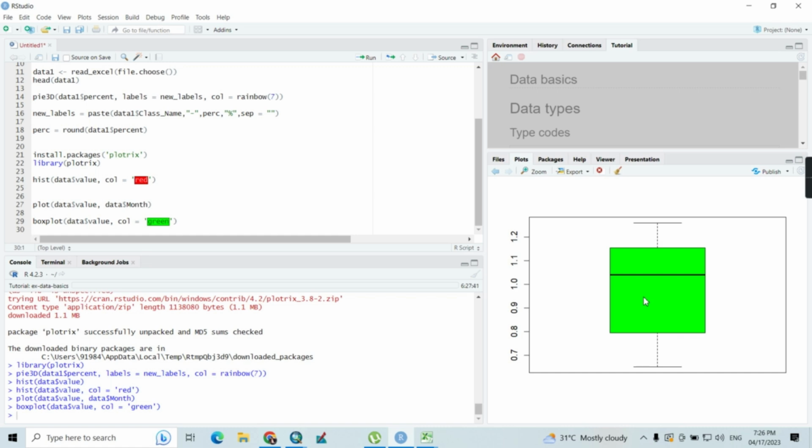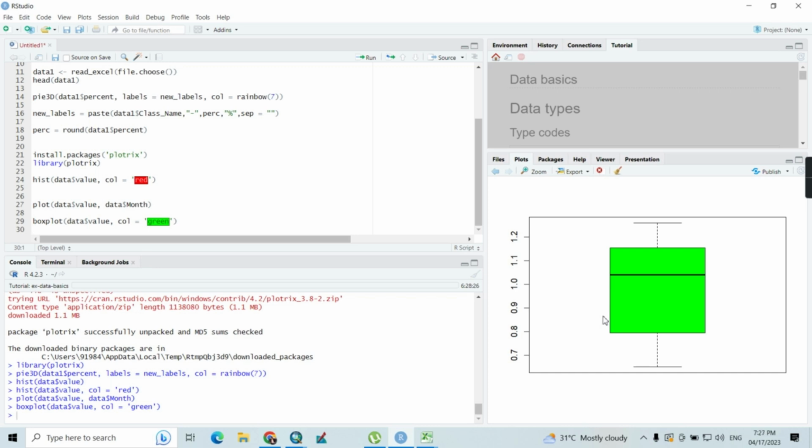As you can see in this data, this median line is slightly favoring the higher positive values, which means that this data set is positively skewed, which means that the data points in this data set are slightly leaning towards the larger values as compared to the smaller positive values.